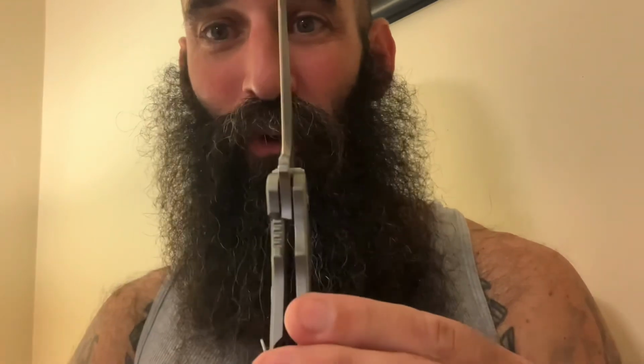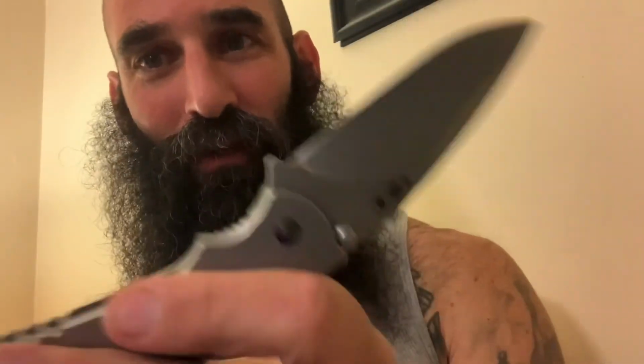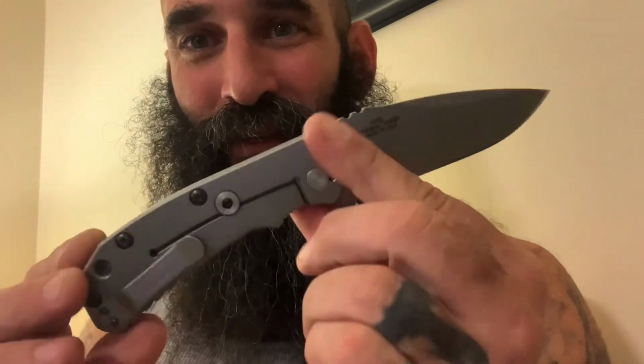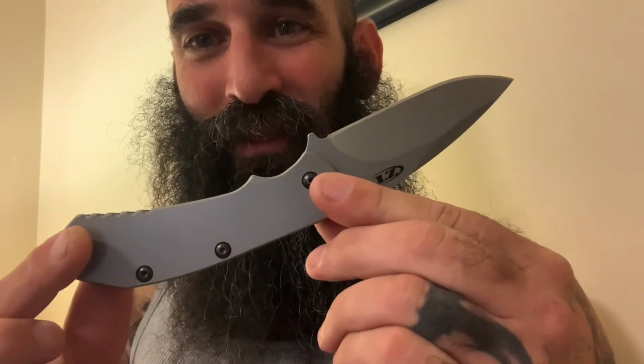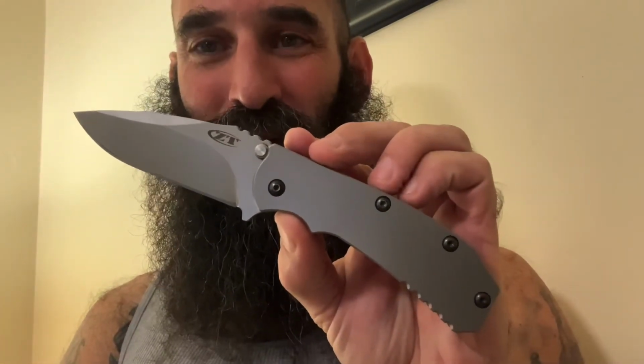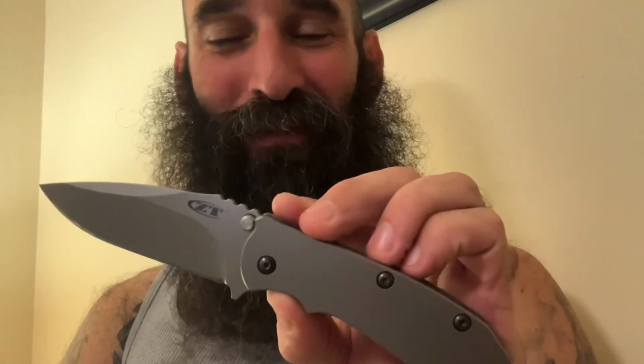I'm not gonna say I don't, but I still prefer the feel, the operation of the old phosphor bronze, and the lock bar insert. Oh my God, it's awesome. Still works great. Love that. Smooth as hell knife. Breathing new life into the 550s. Love my 550. Love how it looks now. Sweet little blade.